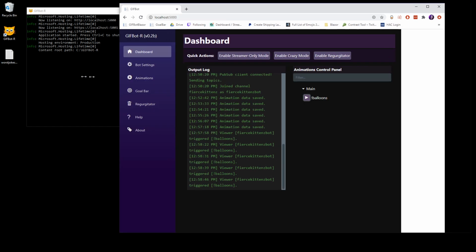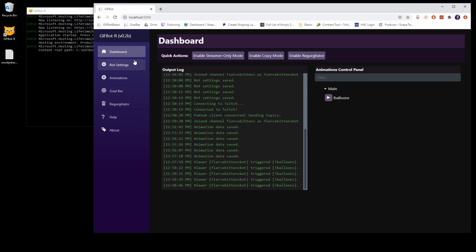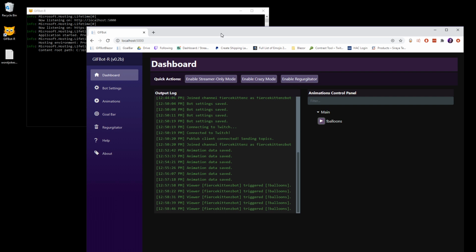All right. So I queued them up and I have to wait 5 seconds. But you see, it does tell you who triggers stuff, so you can at least see that. I'm such a child. But anyway, I hope that helps you. That is how you get the bot completely set up and ready to go.